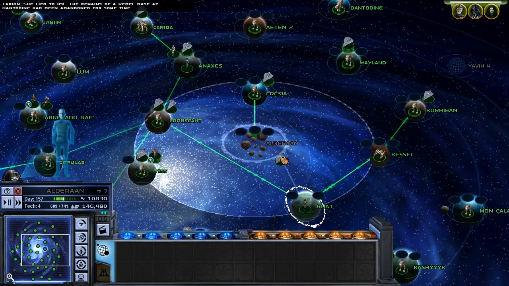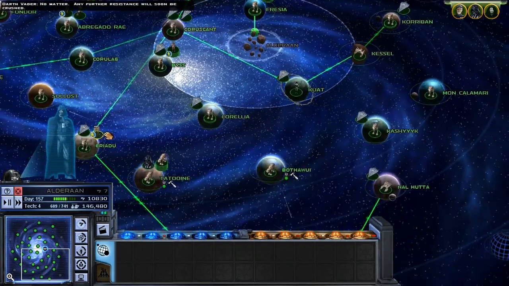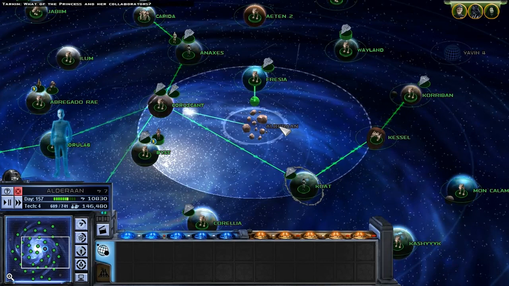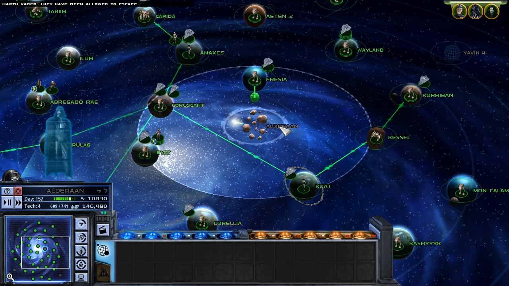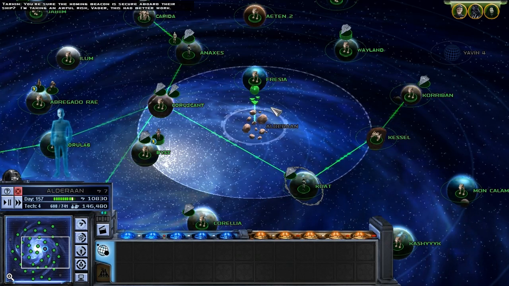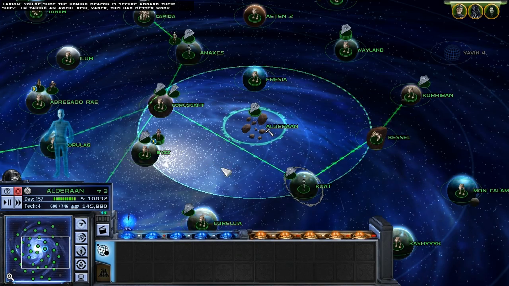The remains of a rebel base at Dantooine had been abandoned for some time. No matter. Any further resistance will soon be crushed. What of the princess and her collaborators? They have been allowed to escape. You're sure the homing beacon is secure aboard their ship? I'm taking an awful risk, Vader. This had better work.